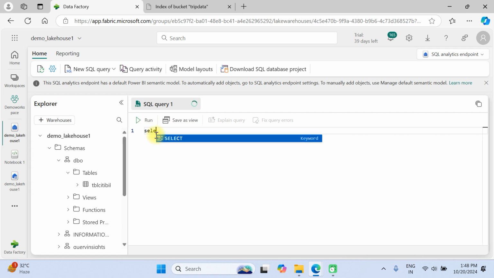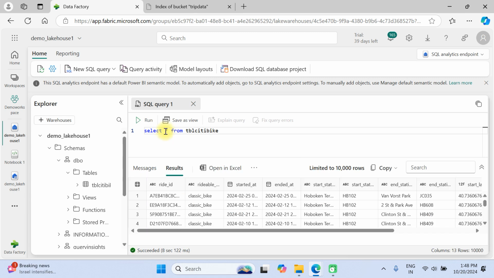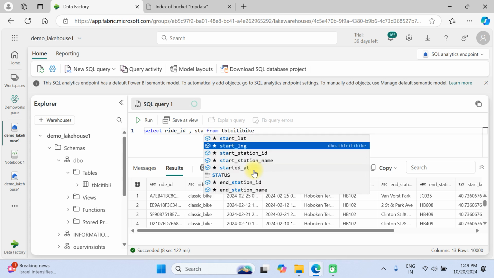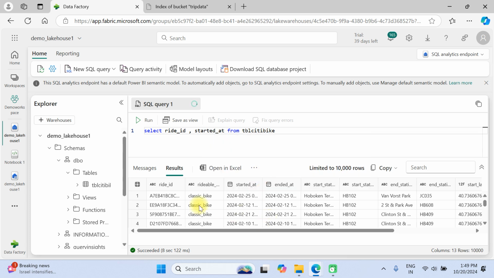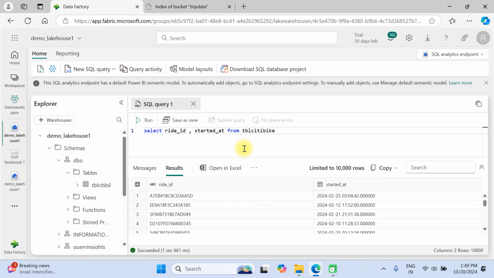You can use select star from TVL city bike, and let's execute. You can also select just two columns and execute. Now you can select only two columns and analyze using SQL.